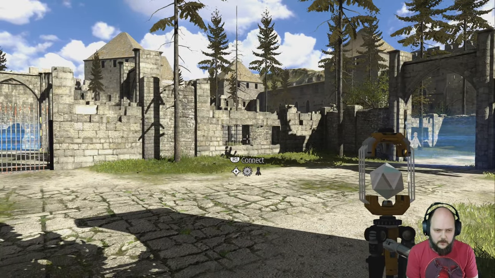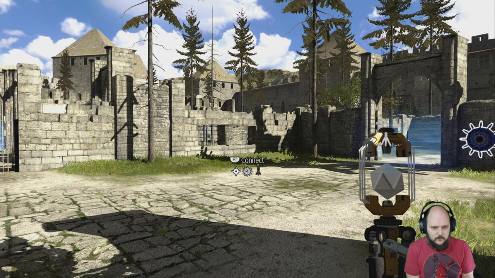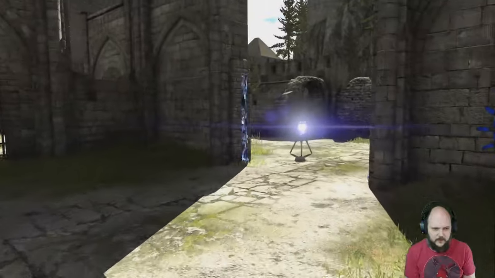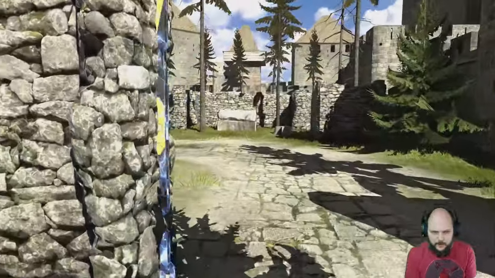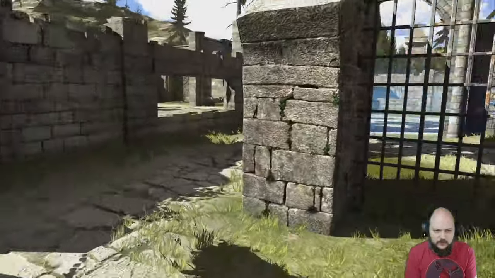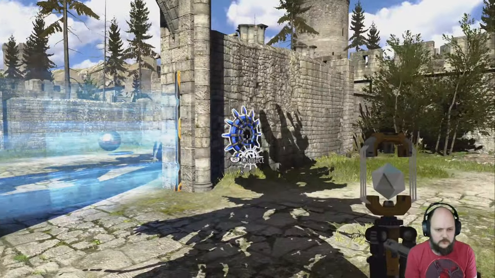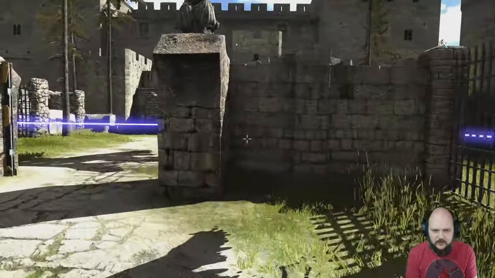Hit that. Yeah. Okay, let me think. I should be close. This one's open. Wait, no, this one is open. What am I doing? I was looking at the wrong one. I need a jammer for that. God dang it.